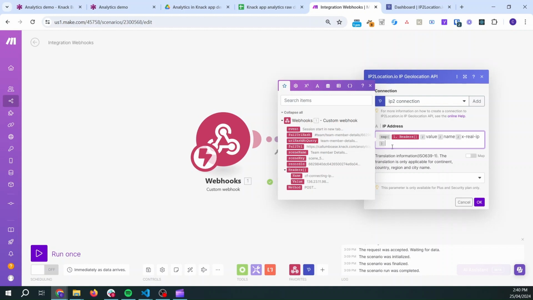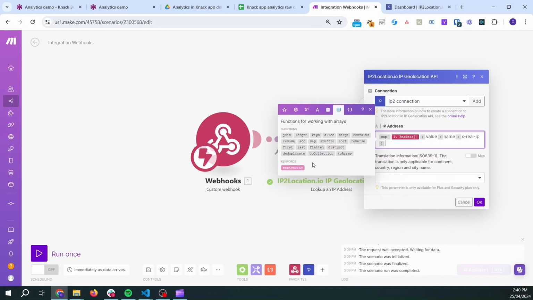This map function is one of the built-in functions available in Make, which you can find in here. It basically allows you to pick a certain value from an array. So I'm saying from the array of headers, get the value called value, where the name is x-real-ip.